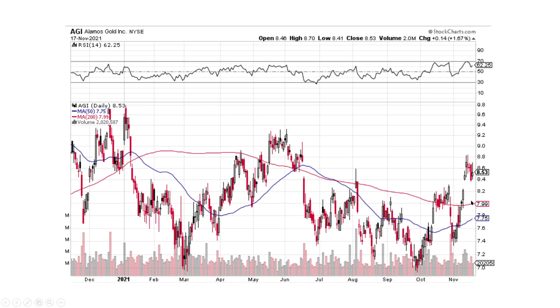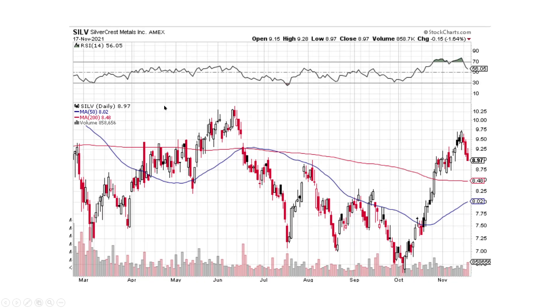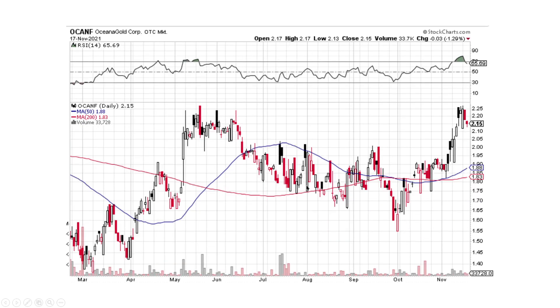AGI has got a line coming through here — it broke out. Sometimes they go and do a return move and then move on up. So this one, Alamos Gold, is one I'm watching. Silvercrest is another one that had a pattern — it's right above it, hit its head, and it's coming back. I'd like to see it reverse and break through the pattern. And then Oceana Gold is another one I've been watching — moving sideways, it moved on up, two small down days. I think we're going to see a move on up out of Oceana Gold, because whenever you have big buying pressure and then small selling pressure, it's usually accompanied with more buying pressure.